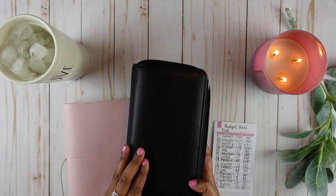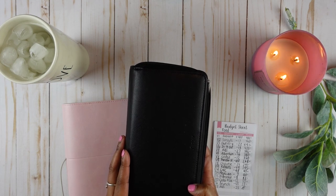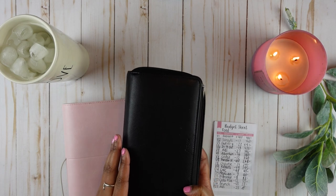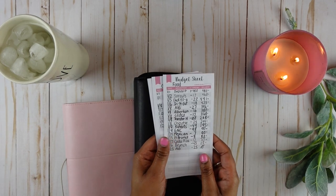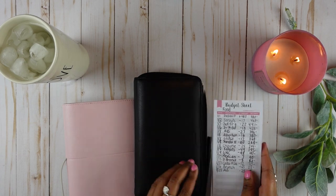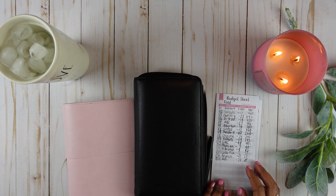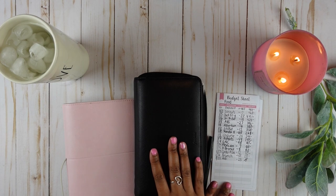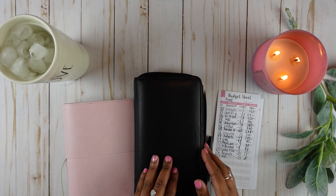I do get paid once a month and I stuff my envelopes once a month. Since I have not been feeling that great I am a little bit behind, so I have not stuffed my envelopes for February, but that will be changing this week. I did take out the budget sheets — these are the budget trackers that I keep in each envelope — so we will be referencing them to see if we have the correct amount in each envelope. The envelopes are looking pretty bare, so let's go ahead and get started.